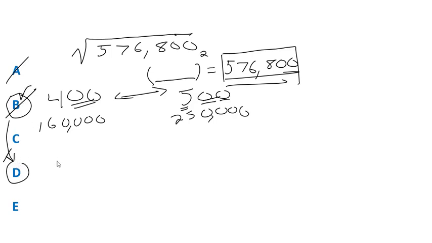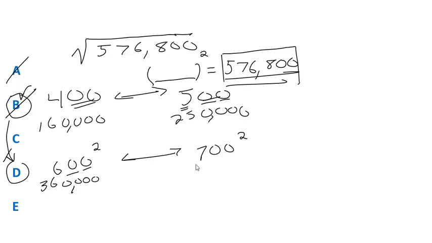All right, so we'll try D. Let's see, 600, 700. 600 squared to 700 squared. What are the results if we do that? 6 squared is 36, 2 zeros. So now we're going to write 36 followed by not 2 but 4 zeros. 360,000. Okay, 7 squared, 49, followed by 1, 2, 3, 4 zeros. 490,000. The number we want, is that in between 360 and 490? No, answer D, the numbers are too low. D is out, boom, answer E.